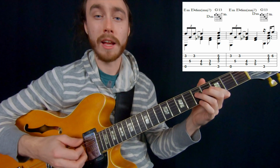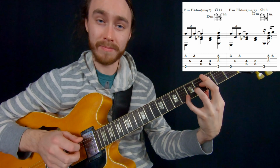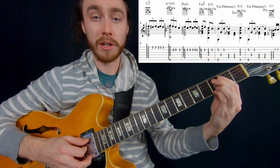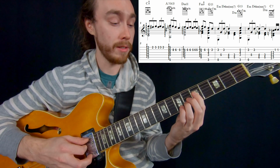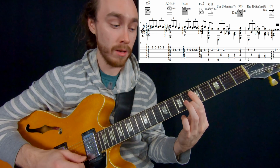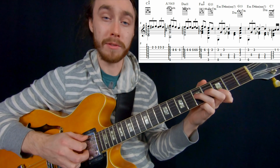So you do that twice, and then it brings us back around. And that wasn't the cleanest there on that D, but now we're at the second A. Basically much the same, starting off with that C6/9, A7 flat 13, D minor 7, or D minor 11, we got the G in there, F minor 6/9, G13 right there, and then we do the same again.